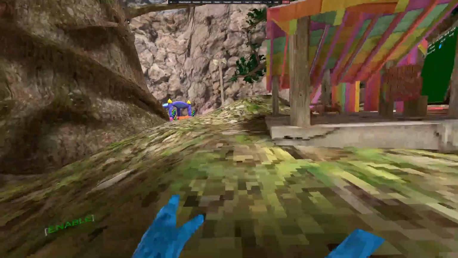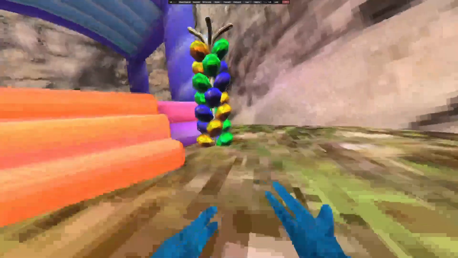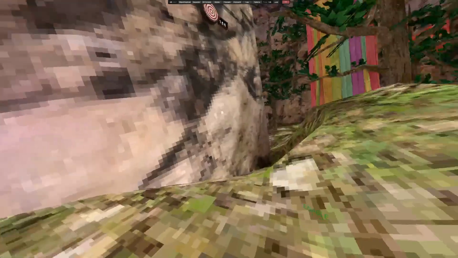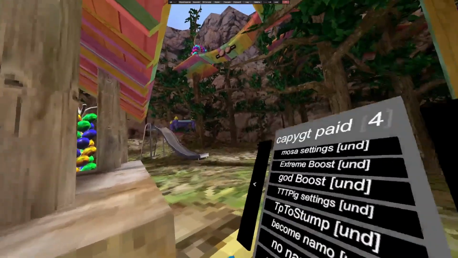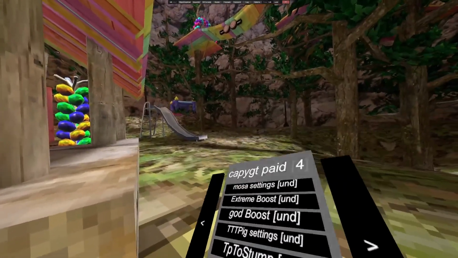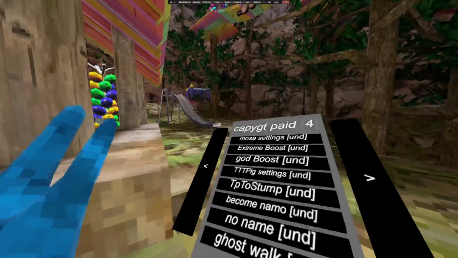Comp settings is just speed boost. Moza settings, Moza speed boost. Extreme speed boost. I'm not gonna use that because it's gonna really lag out my game. Please don't make me use that. God boost. It's also gonna lag out your game.